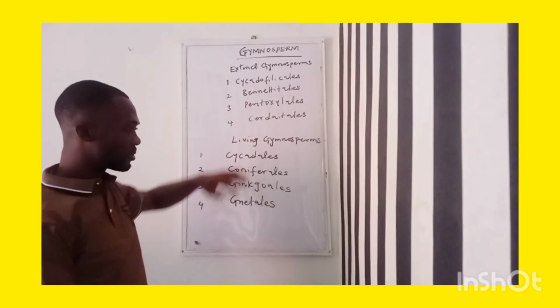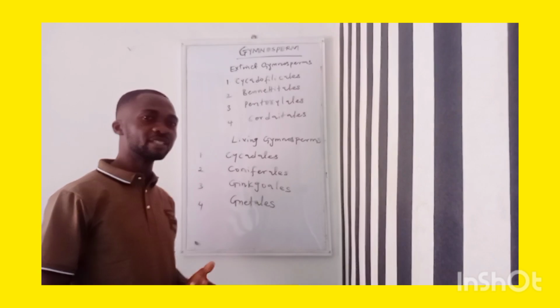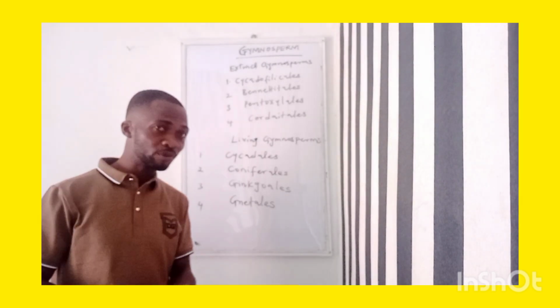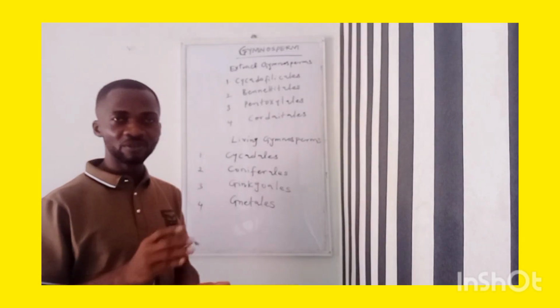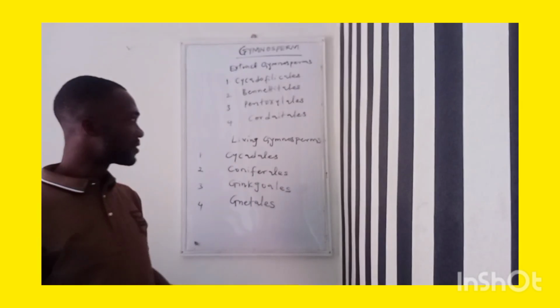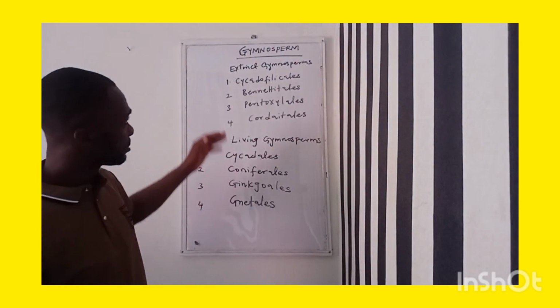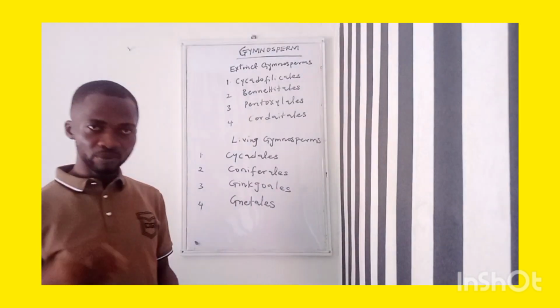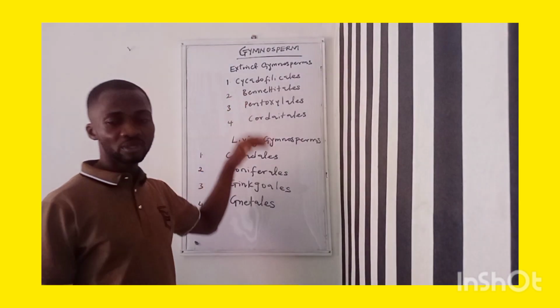Alright, so remember, in summary, we talked about gymnosperms as naked-seeded plants, and what makes them different from angiosperms is the fact that their seeds are naked, not enclosed within any ovary. Gymnosperms do not have ovary, please note that. They do not have carpel, and by extension, pistil, because pistil is a collection of carpels. What they have is ovule, and it is ovule that transforms into a seed. We also talked about the origin, that they originated from the group of pteridophyta called the Xylophytes. Then coming to classification, they have three classes: Cycadopsida, Coniferopsida, and Gnetopsida. Under the first one, we have both living and extinct gymnosperms, and I've summarized them. I brought them out so that at a glance you can see which one is living and which one is not living.